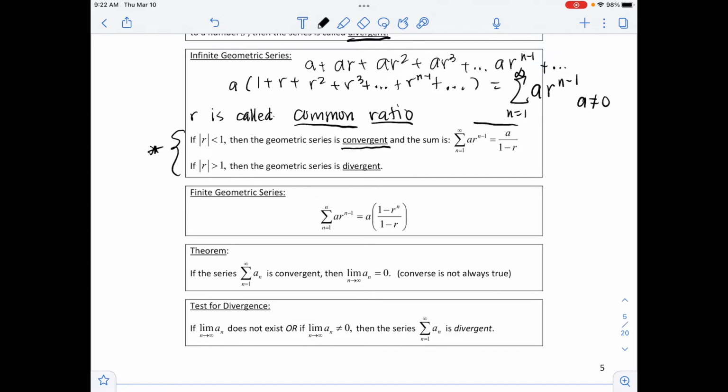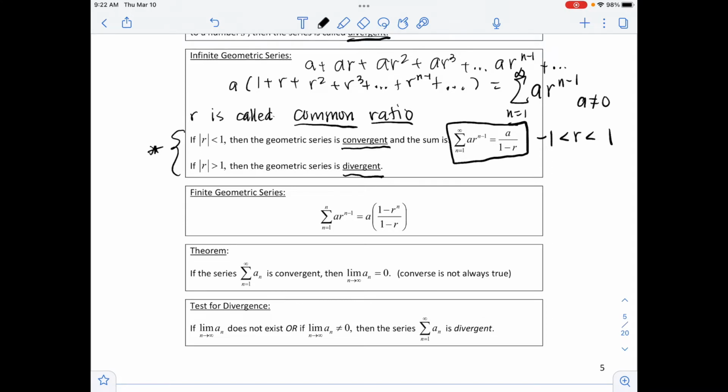And the sum from n equals 1 to infinity of a r to the n minus 1 is equal to a over 1 minus r. And again, this is only for values of r between -1 and 1. And definitely a formula that we should know if this case arises. And the second case says if the absolute value of r is greater than 1, then the geometric series is divergent. And back in Algebra 2, you probably discussed this more in depth, but if the absolute value of r is less than 1, if it's in between -1 and 1, that means that you're multiplying by something that's causing each term to get smaller and smaller and smaller. Therefore, it's going to be convergent.